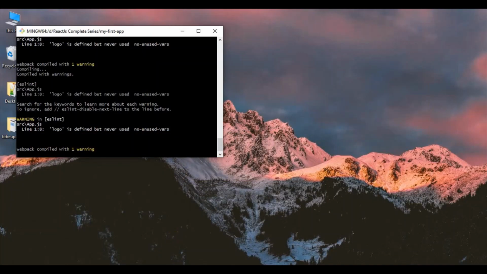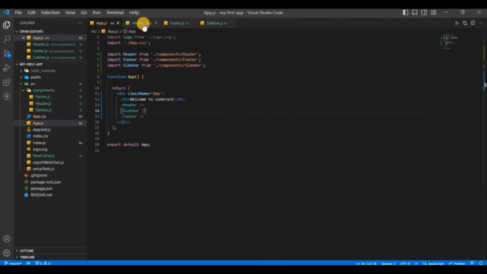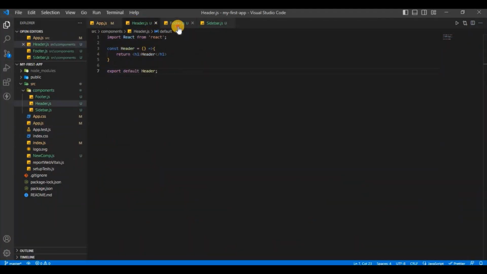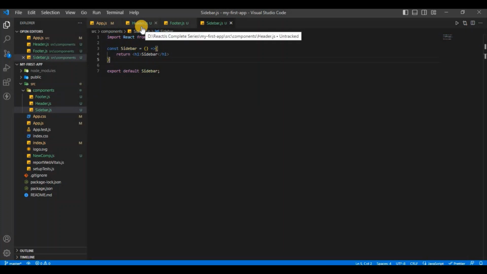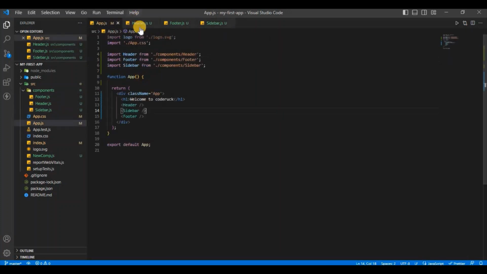That means first I have created 3 components, I can say child components, and then I'm using these 3 components inside our app.js, and this app.js will act as our parent component, and inside our parent component we are importing child components, and the child components will be header, sidebar, and footer.